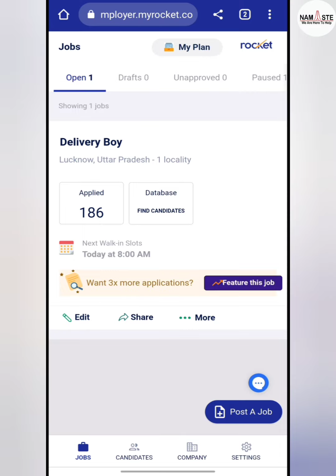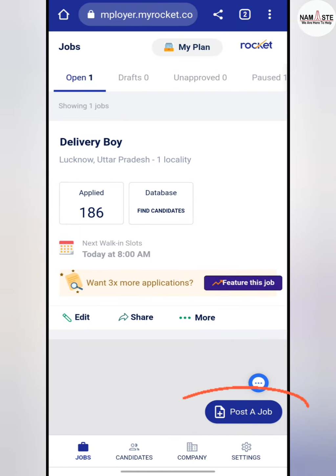Okay, if it's the first time you're putting the ad, you will be getting a call from Rocket Jobs to verify your account, and there you have to add your PAN card and your name. You can do that in the company setting also. Put your PAN card and your name will come automatically, then the account gets verified. Then the ad will not stay in unapproved, it will get approved quickly.